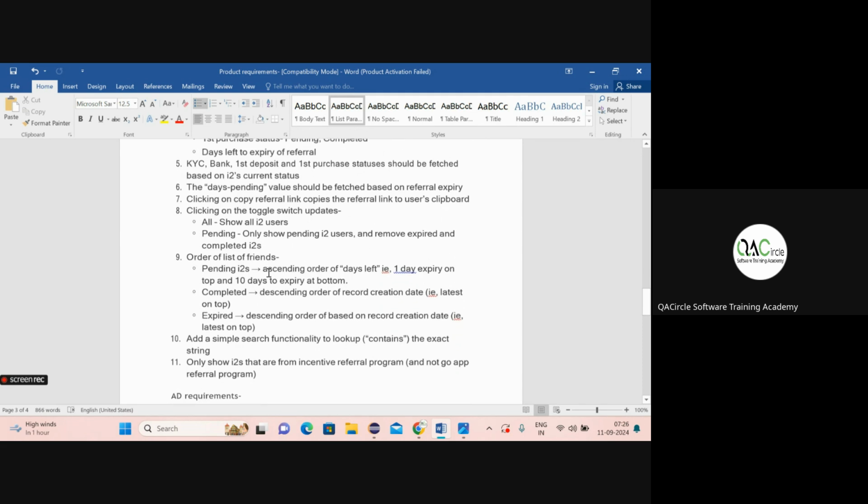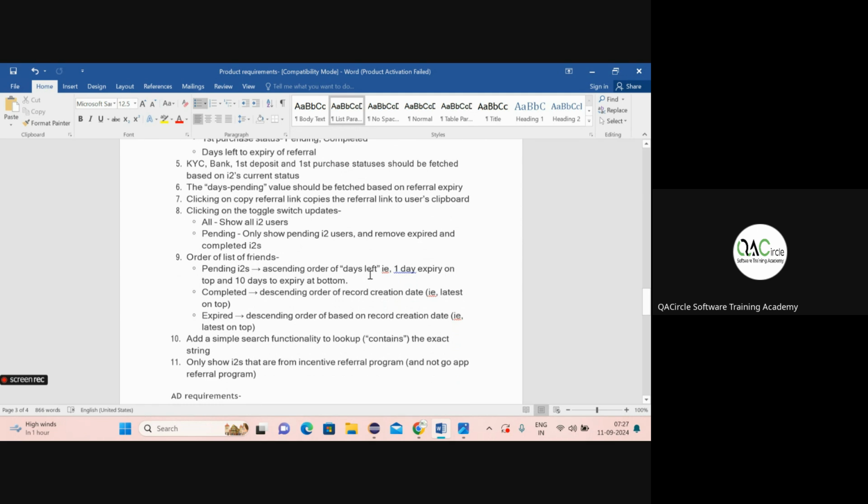Okay. And in what order should the friends be listed? The friends should be listed in this particular order. The pending I2 users whose action should be completed within fewer days should be shown at the top.